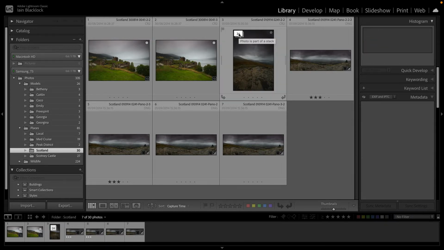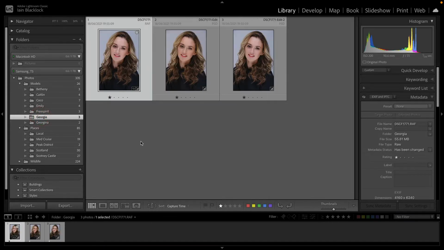The time when I use stacking is when I'm creating multiple edits on a file. I might do some basic edits in Lightroom, take it into Photoshop to do some skin retouching, and then pull it into another third-party package to add some toning, that sort of thing. If we have a look, for example, in this folder of Georgia, you can see I've got 3 pictures here. I've got the basic RAW file, then there's a PSD file where I've had an edit, and then a second PSD file where I've toned it, that kind of thing.